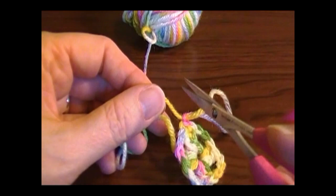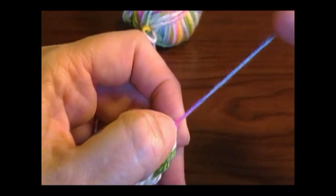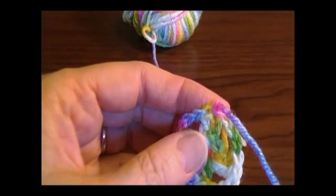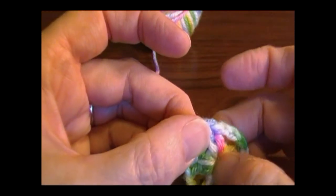And to make this less tedious, before you go to your next color, draw in these tails. I did this on this one, but do not draw in that center tail. Don't draw that hole shut, because when we do the black, we're going to work back into the center ring.